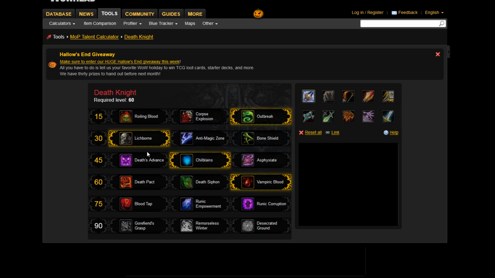It's gonna be amazing. Now, Blood Tap. Apparently they changed Blood Tap. Blood Tap consumes 3 blood charges to activate a random fully depleted rune as a Death Rune. Apparently, every time we do a Death Coil, Frost Strike, or Rune Strike, it generates this blood charge. So apparently Blood Tap now is a charge up to use. I don't like that at all. That's pretty much a nerf right there.